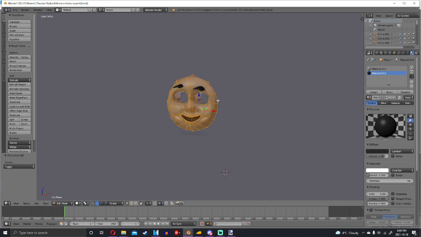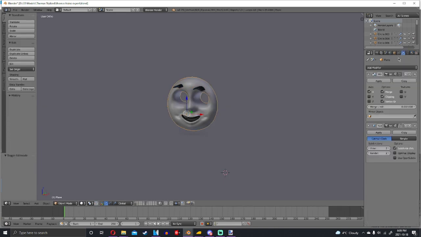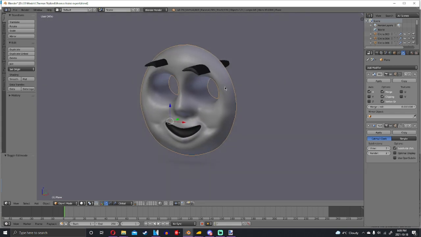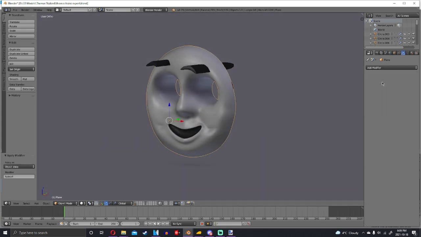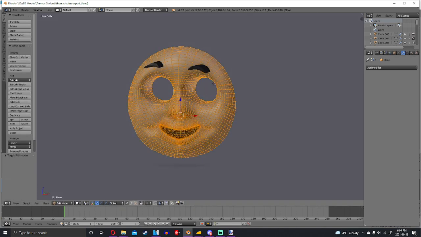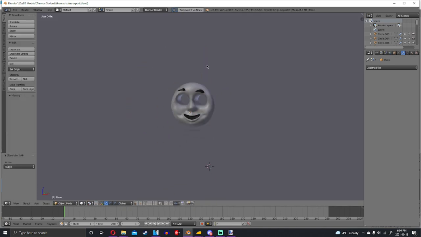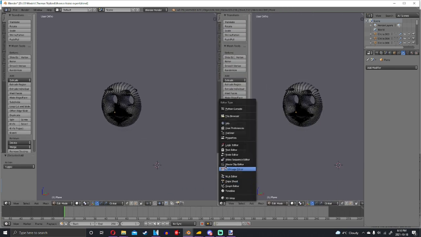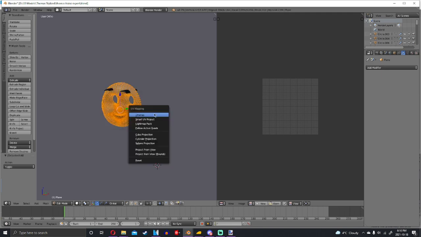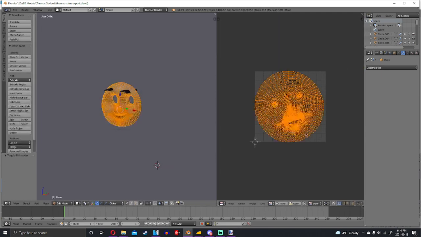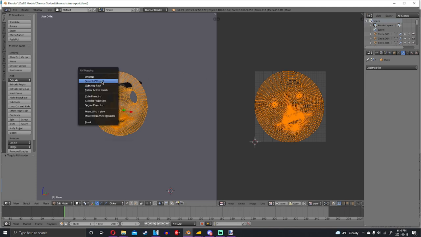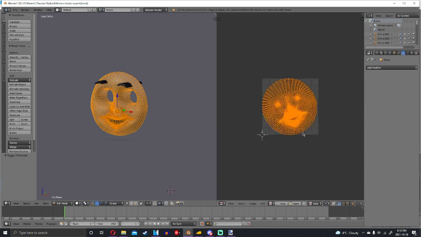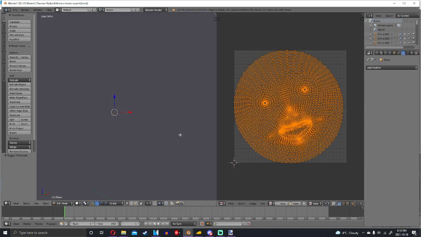Now, make sure you have a copy of this face saved, because we're going to edit this. We're going to apply the modifiers, and we're going to check for any doubles. No doubles. Okay, and now we're going to bring this over, and there's two ways you can do the face. You could try to press the unwrap button, and sometimes, like this time, it works. Other times, it'll break, and you'll have to just use Smart UV Project with the settings discussed earlier. But unwrap will do just fine for this incarnation.